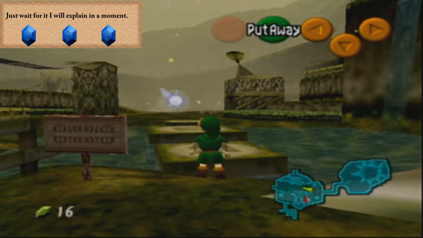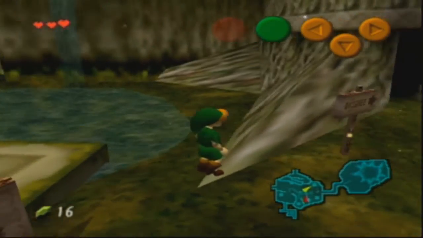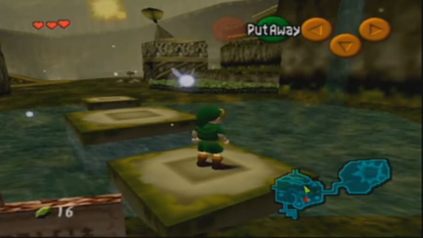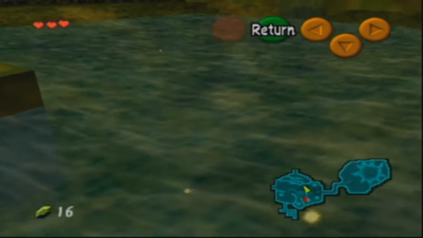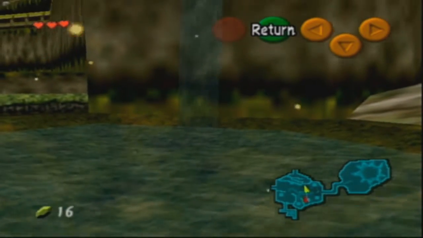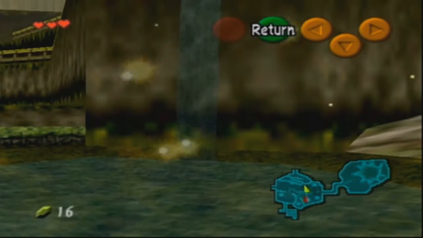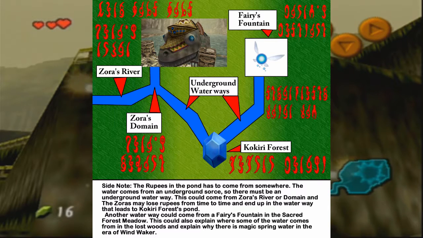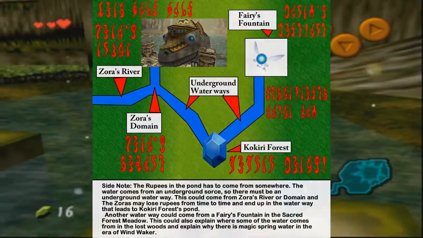Well, one thing, I would expect that this could be the Kokiri's source of some fresh water. And even though you may not see it, there could also be some small fish or something else in this. I would still think that this is a source of fresh water, and that leads to the question, where does the water come from? Does it come from Zora's River? From Zora's Domain? From Lord Jabu Jabu? Or could it come from a Great Fairy's fountain? So moving on.